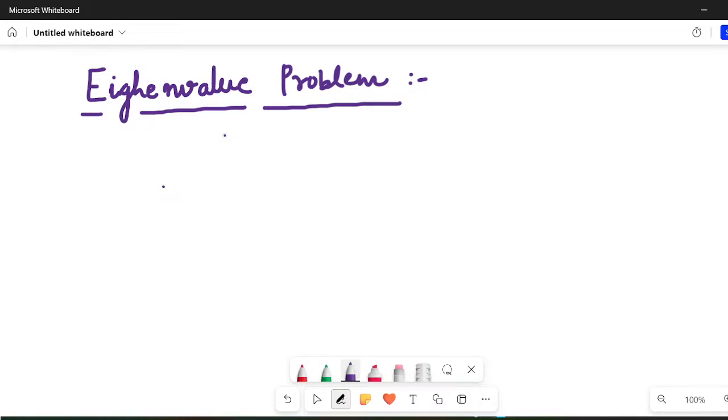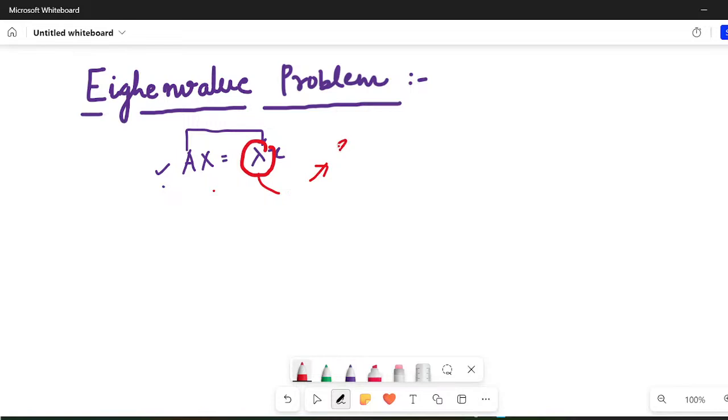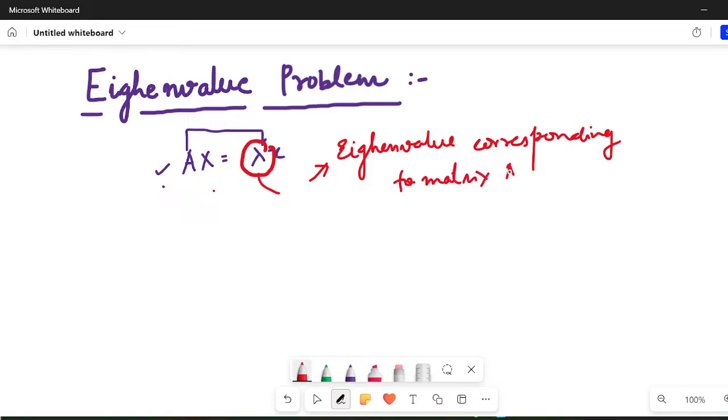Till now we have studied how to find eigenvalues and what eigenvalues are as such. Any eigenvalue equation is given by Ax equals lambda x. Here A is an operator and lambda is the eigenvalue corresponding to this operator. I should say corresponding to the matrix A. Quite many times, as I told you, we'll be interested in this particular quantity.